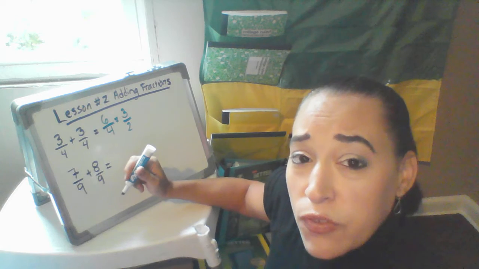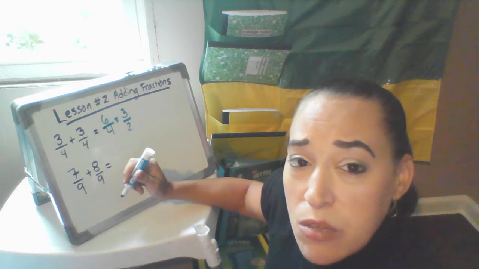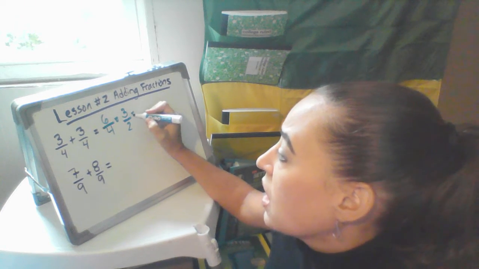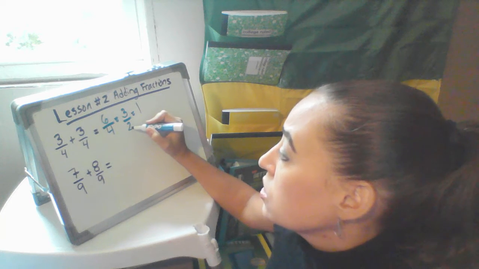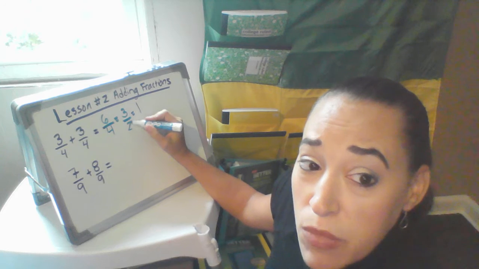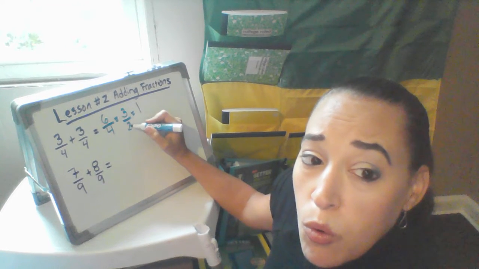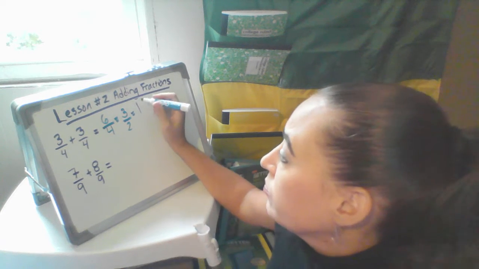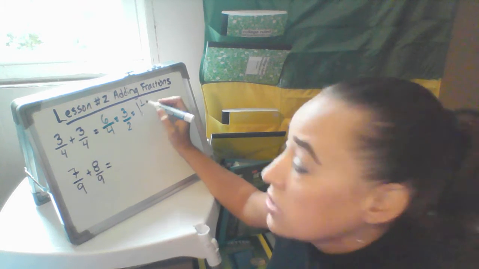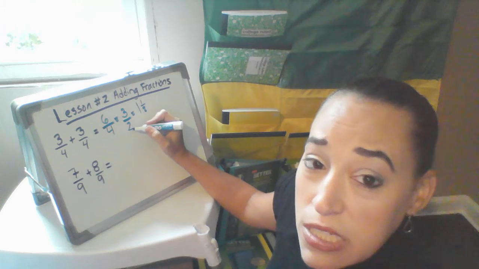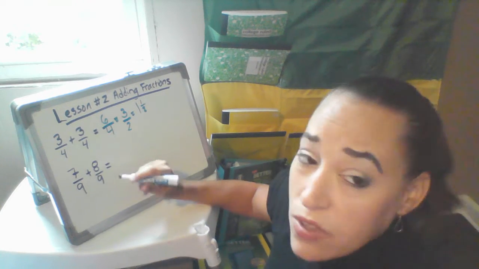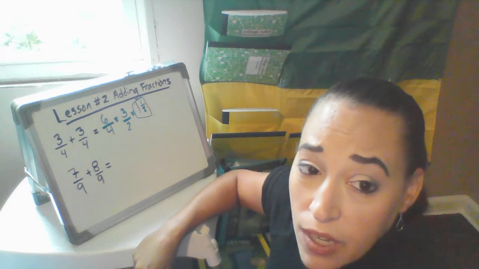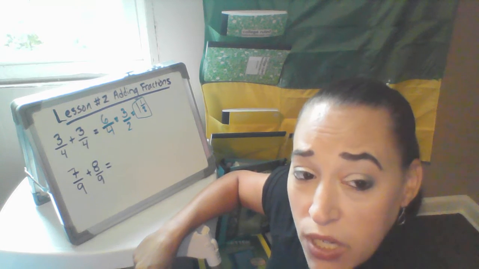So I'll show you briefly how you would turn it into a mixed number, but there's another lesson that's completely dedicated to this. So what you would do is you would say 2 goes into 3 one time, because 1 times 2 is 2, and if you're subtracting it from 3, you have a remainder of 1, and then you keep your denominator of 2. So 3 over 2 is the same thing as 1 and 1/2. So on the test, this is proper form. Your final answer would be the mixed number 1 and 1/2.